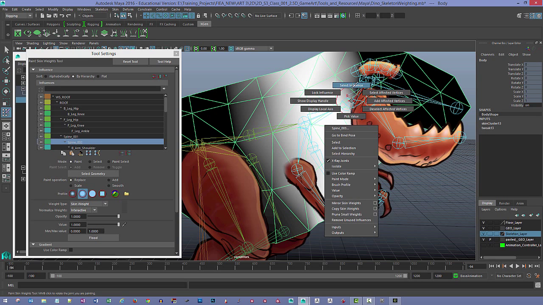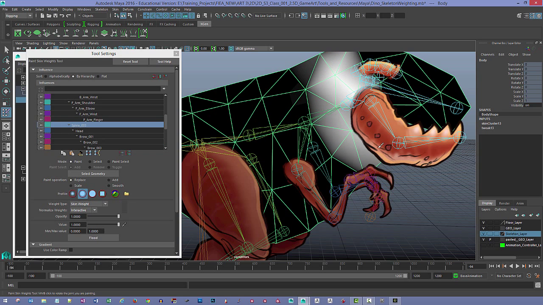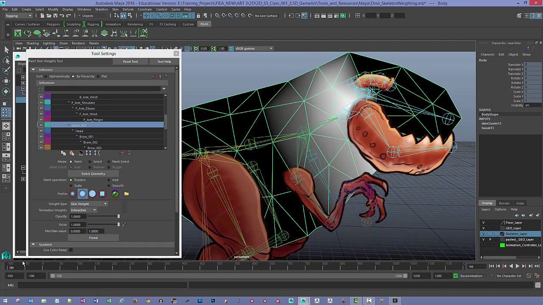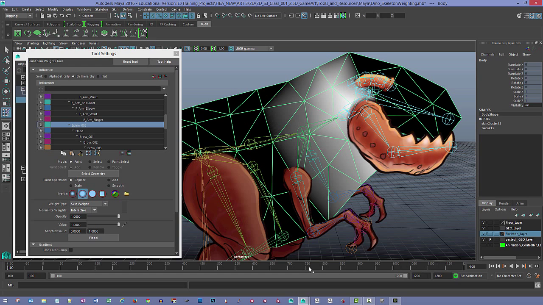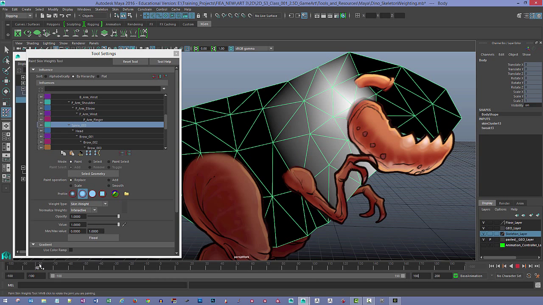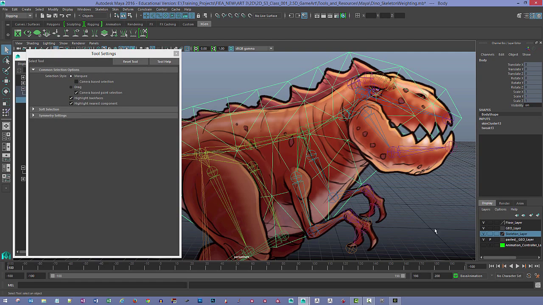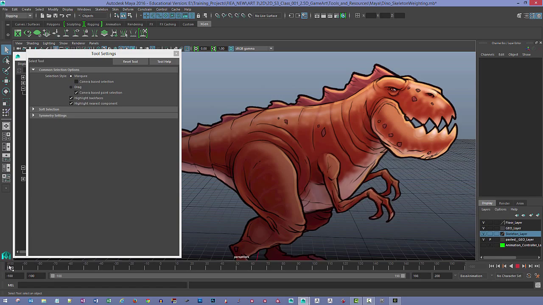I can keep going a little bit higher here, select influence, and then start painting this area right here for the verts, and then hold down shift and smooth through there a little bit like this. And again, I'm going to be able to do this slider. Since I'm only working with a small part of this animation that we have here, we can put this at maybe like 200, which would be a good number. I'm going to put this at 200 here and 200 here like this, and so now we can get a little bit smoother with this time slider. I'll select off of that real quick, and now we can check this right here.